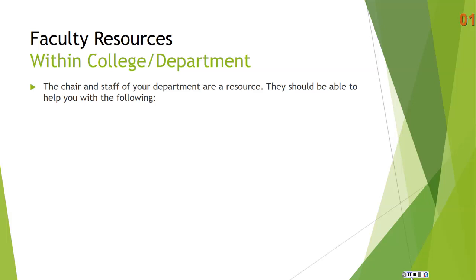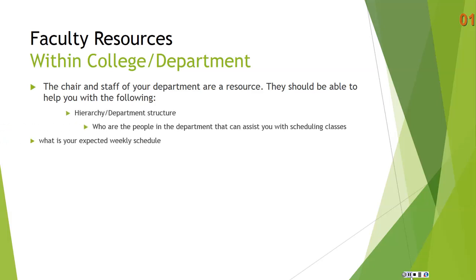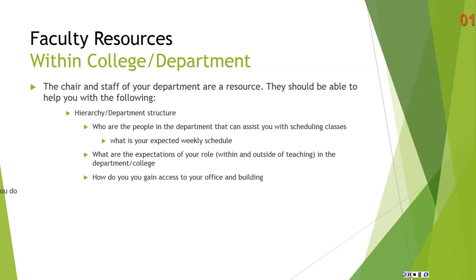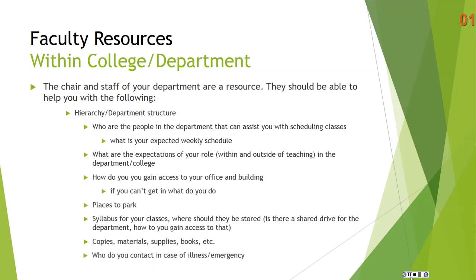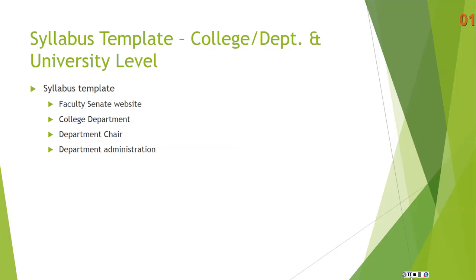It is good to know the hierarchy and department structure. This will help you navigate who to ask for assistance, who is your dedicated support help, and who else you may need to contact. This list are some of the things you will need to know. People in the department that can assist you, what is your expected weekly schedule, what is your role inside and outside of the college department, how do you gain access, what do you do if you can't get in, what are the places you should be parking at, where are the syllabus, copies, materials, etc.